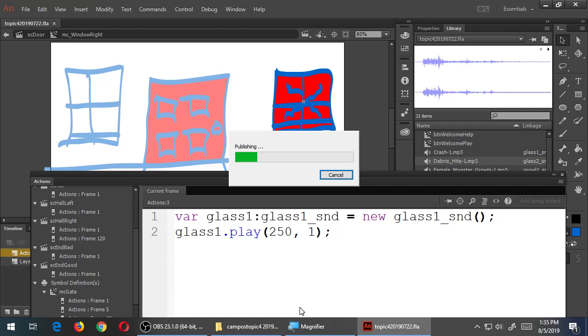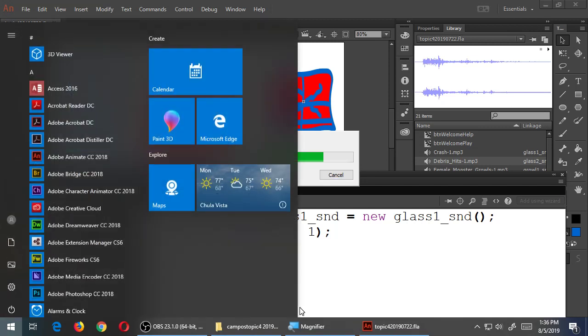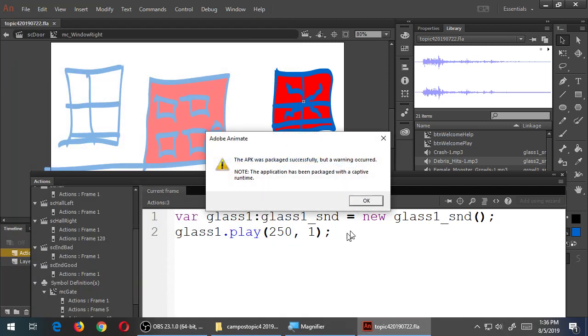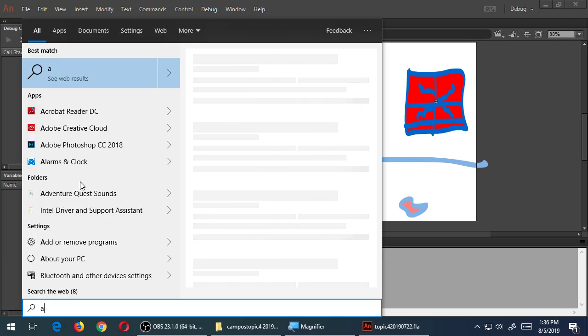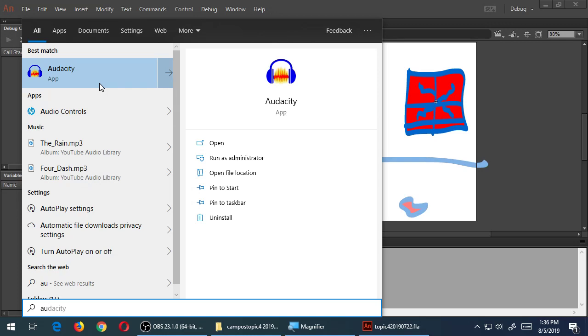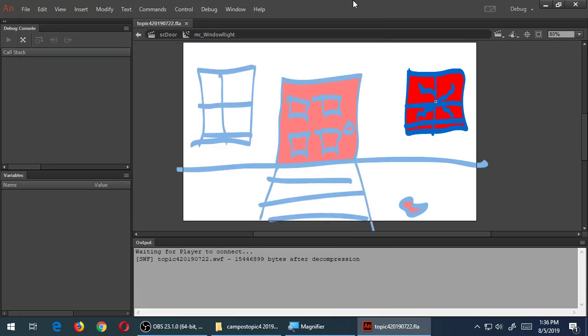You could also use other software to prepare your sound. I just downloaded it off YouTube and put it into my project. Maybe I want to open it in a sound editor first and cut out the silence at the beginning or at the end or increase the volume or do some edits. And we should have some audio editing software on these computers. We have Audacity. Do we have Audacity on these? Yeah, we should have Audacity, which is a sound editor. If you need help with that, you can check with me.